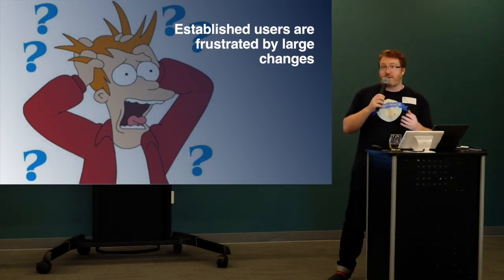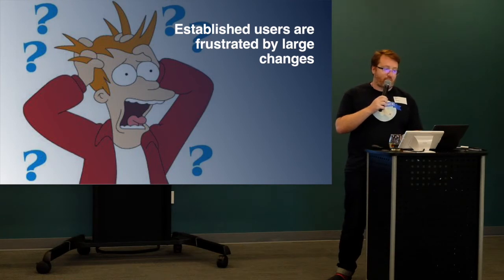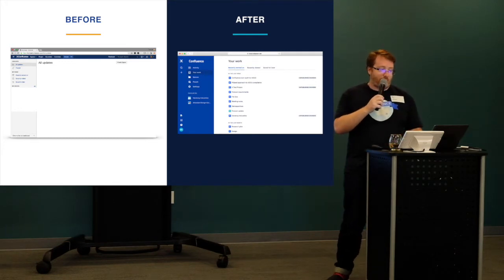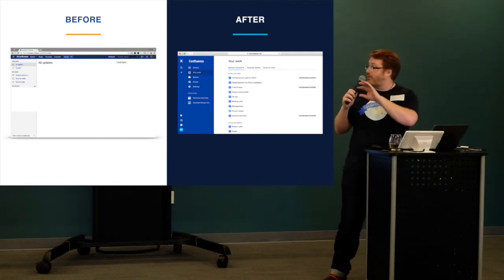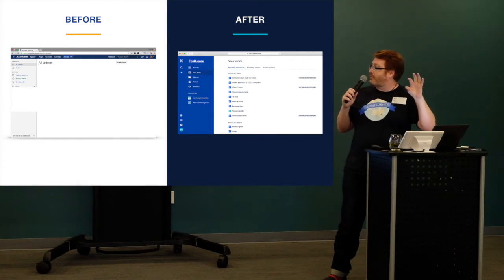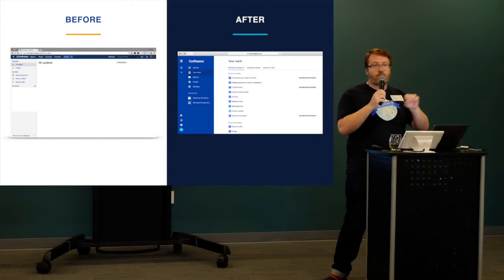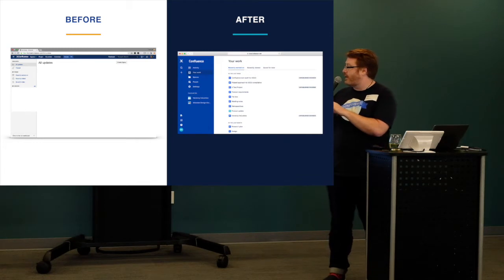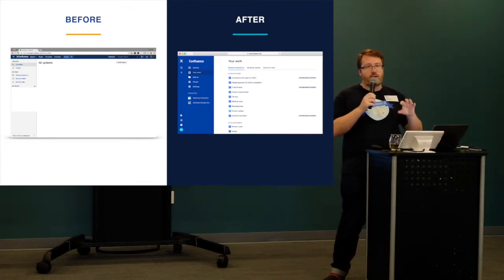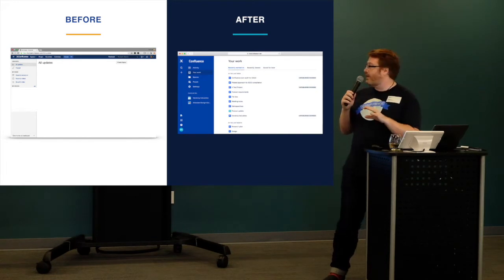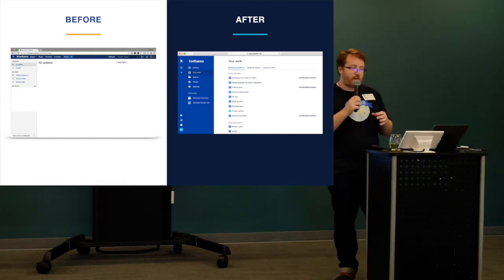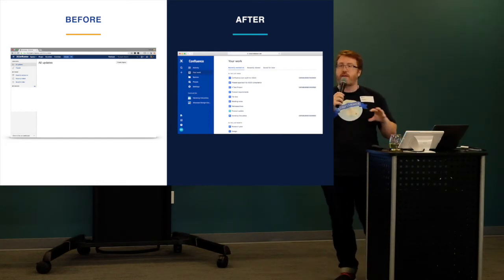So for those that really aren't aware, what the product used to look like was that slide on the left, which is really tiny for you, so you probably can't actually see it. But what we can see up the top on the left is the old navigation components. We had an app switcher, we had a create button and a search button. It's all there, really easy for you to use. And then on the right-hand side, we have the new UI. So what you can see is what we call our global navigation experience, how you navigate around the whole product and other products. And then on the right portion of that, more content directly related to what you do on a day-to-day basis. And the design team have a really good reasoning as to why they've done this, but it was very painful for a lot of customers originally.